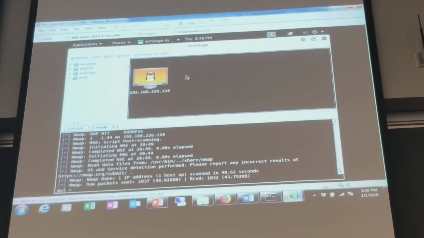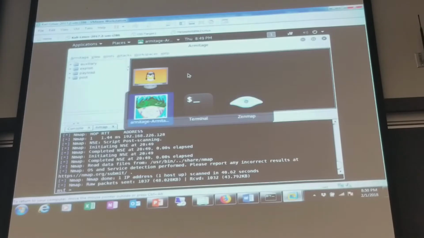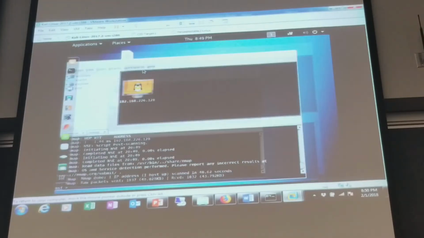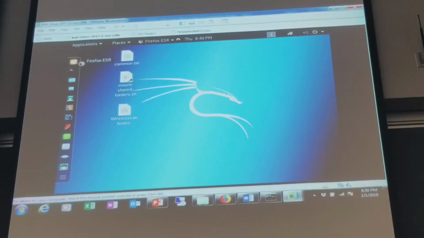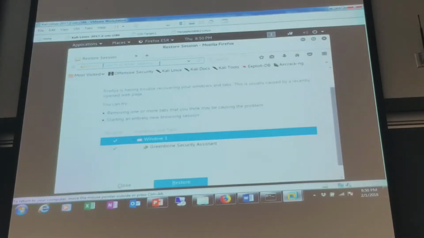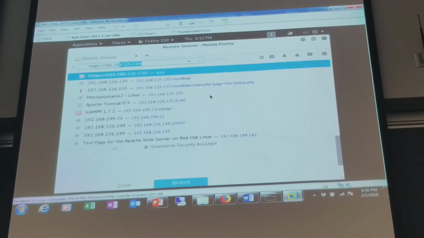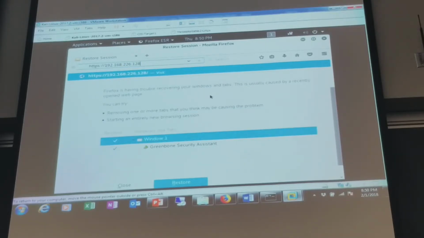Let's just open up a browser. We know our IP. We've done an Nmap scan or two. So let's just take a look at the IP itself.